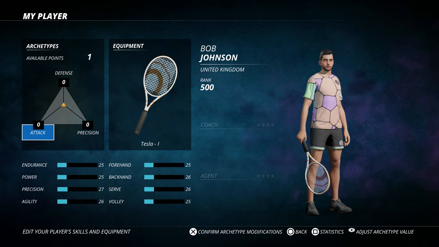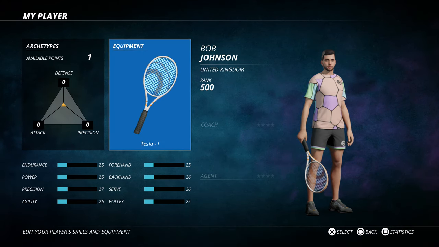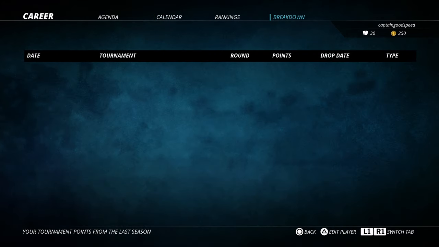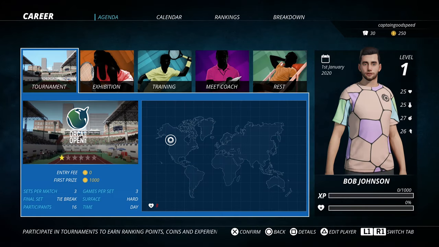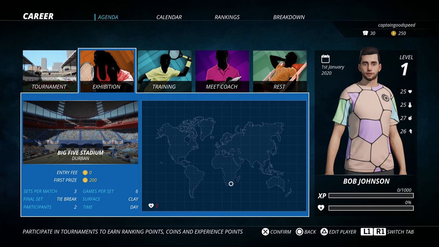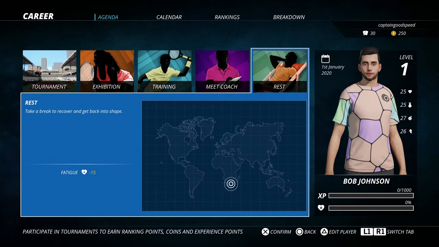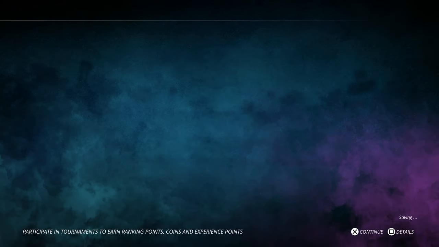I can edit me. I can't edit the other thing. These things look fairly similar to what we had in the last game, and then you got breakdown, which I've no idea what that is. So there's exhibitions, there's training, hiring new coaches and rest and whatever.